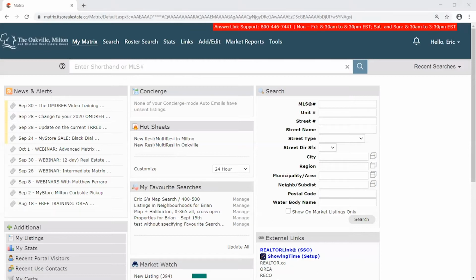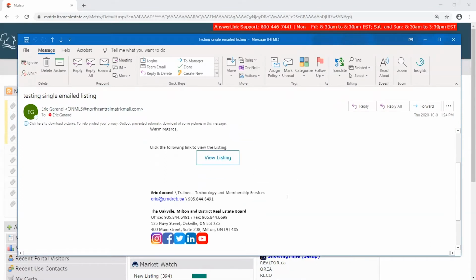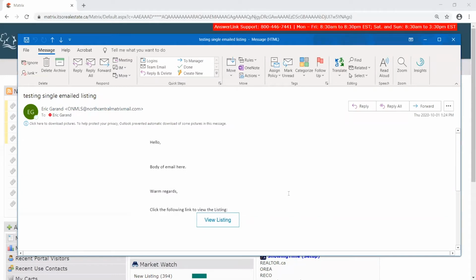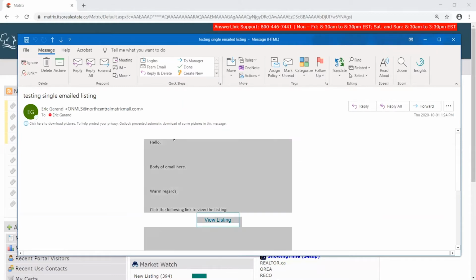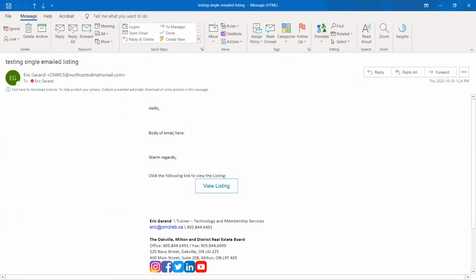I did email out that individual listing previously, so I'll open that up and bring it down to this screen. When your client is emailed a property, whether it is an individual property or an auto email, it's going to look very much like this. The only difference is that on the auto email, there's that longer generated message in the body, advising them that they must click on the link to accept. But it will still look very similar to this.